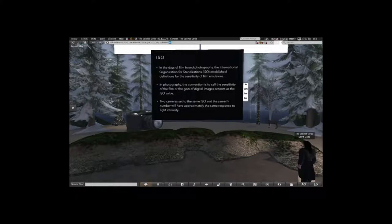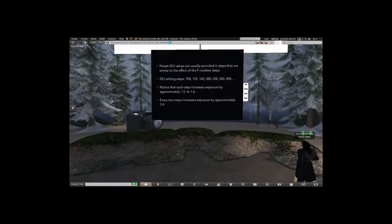Our next parameter is the ISO setting. This was related to the chemical photosensitivity of film in the days of emulsions and chemical photography. Today, it is related to the amplification of the image sensor. These values were established by the International Standardization Organization, hence ISO, and it comes in preset values, which I have listed here. And every 2 steps increases exposure by about 2.4. So roughly, if I go down two stops in aperture, I'm able to compensate by changing my ISO by two steps.